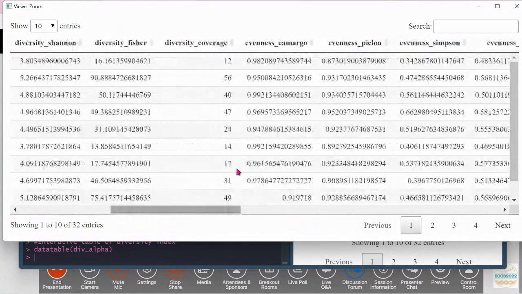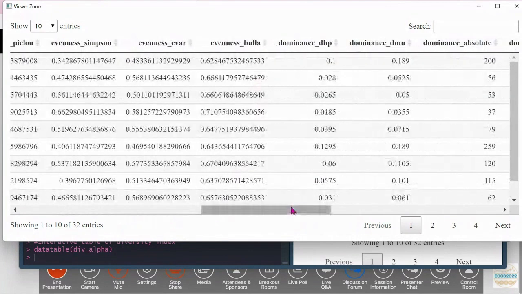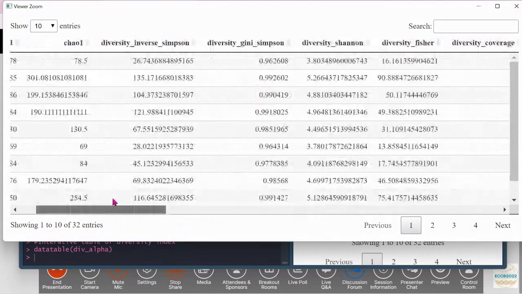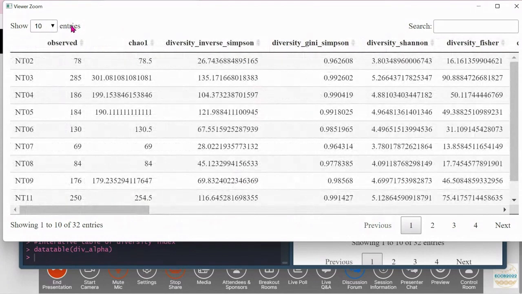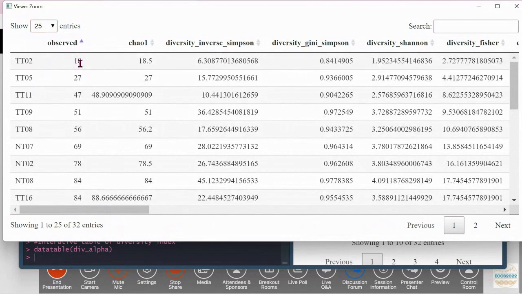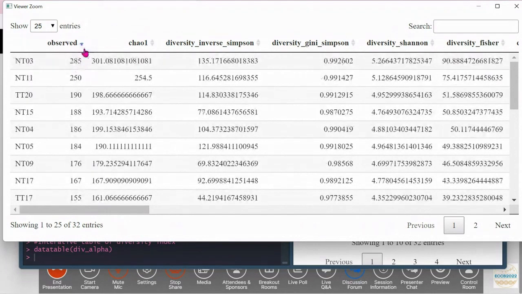You can show 25 entries or samples. You can adjust to see 50 or 100. You can sort by the scores, the minimum score of this index or the maximum score of this column.